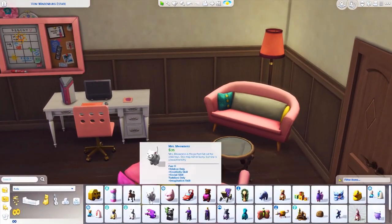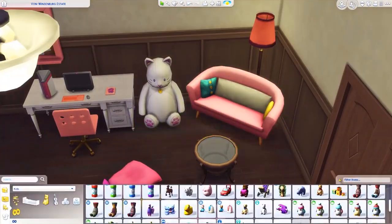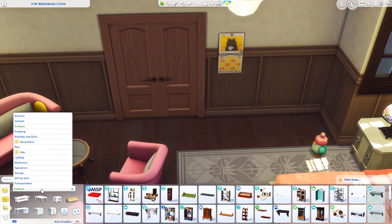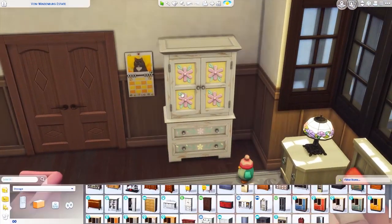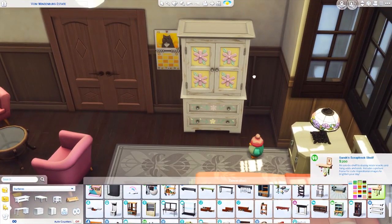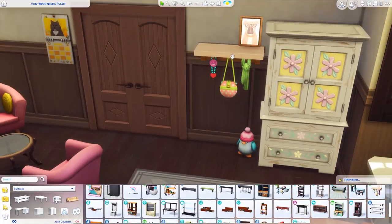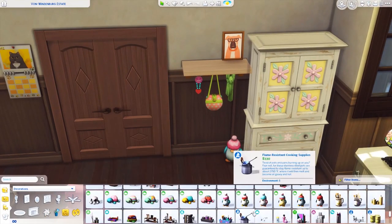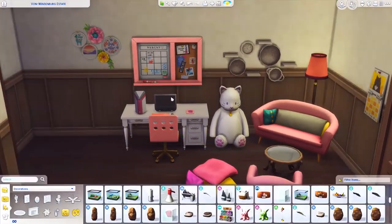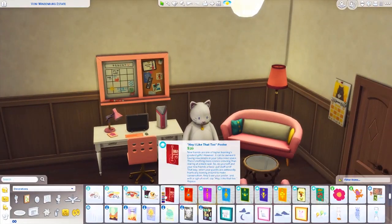You do see me struggling a little bit, I think, especially on the back wall next to the bathroom. I just didn't know what to do with it, so I pulled up a bunch of posters and wall decor and stuff like that, and I don't even remember what I ended up doing. I think I put a plant next to the table, next to the desk. Yeah, I put that plant from the Bohemian stuff back. I don't remember. Movie stuff.